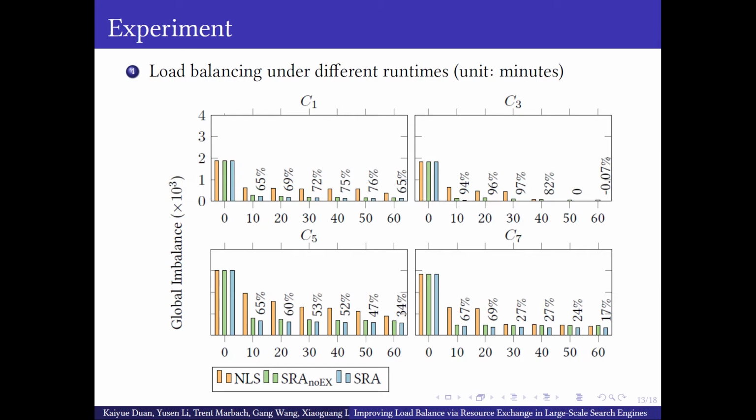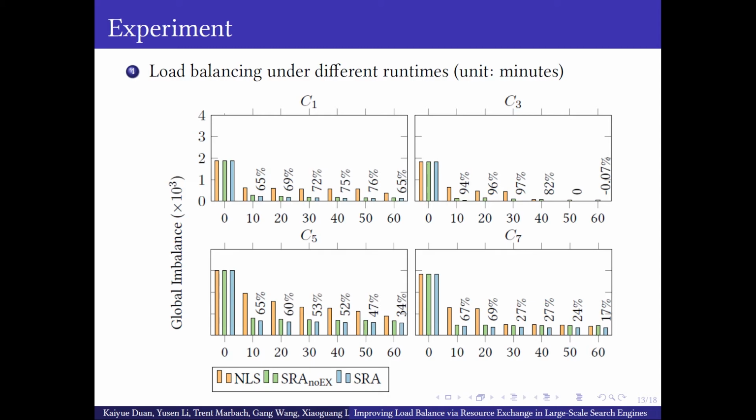In this experiment, we simulate 1,000 leaf machines and 100 exchangeable machines. We test 6 various time limits, from 10 minutes to 1 hour. We set alpha to 0.2 and beta to 0.1. This figure plots the global imbalance produced by each algorithm under various time limits. As can be seen, the global imbalance decreases as running time increases for all the algorithms. Obviously, there are more reassignment operations as we extend the running time.